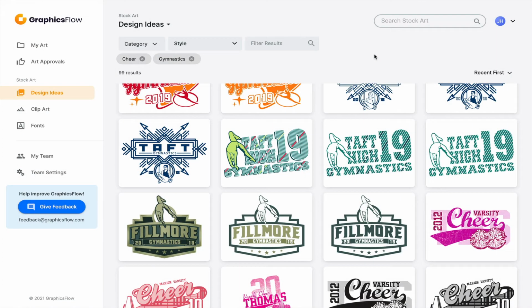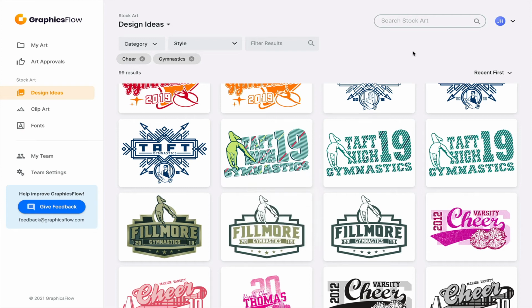Now, if you watch the tutorial on how to create an art approval, you'll also see how you can browse all of the stock art directly from an art approval, which is the more common workflow. But the other major action here, beyond adding to an existing art approval, is the ability to download. And you have three options for every file. You can download a high-resolution PNG, so a digital file, or you can download a truly interactive CorelDRAW file format. So you can see CDR is for Corel, and then you can see AI is for Adobe Illustrator. So you're free to browse, search, filter, and find content and immediately download to leverage and use it offline.